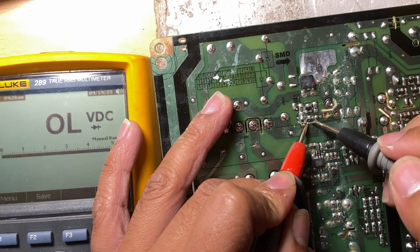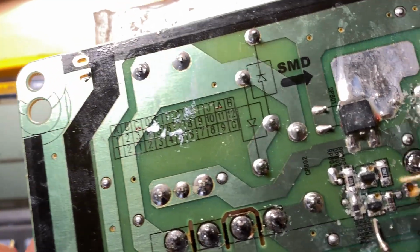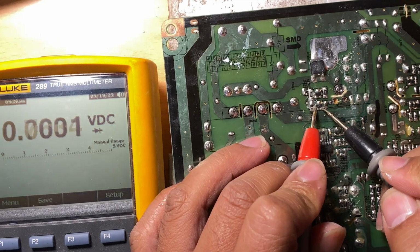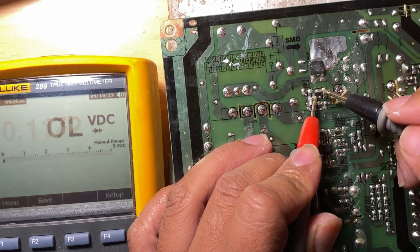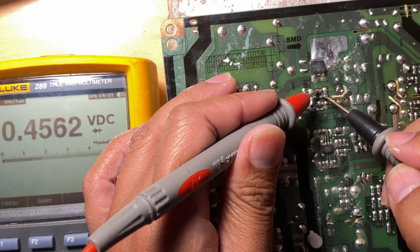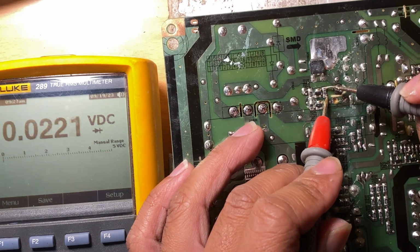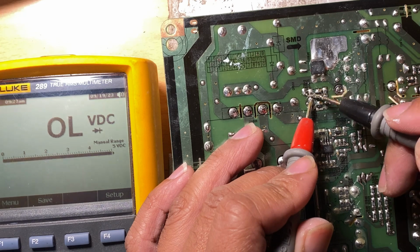This short, because these two pins, I think, are connected here. This pin and this pin are in the same line. So this should normally read like that, 0.000. And this one here, same. And let's check the 0.904. That reading could be because of these two resistors here, because they are in line with this.